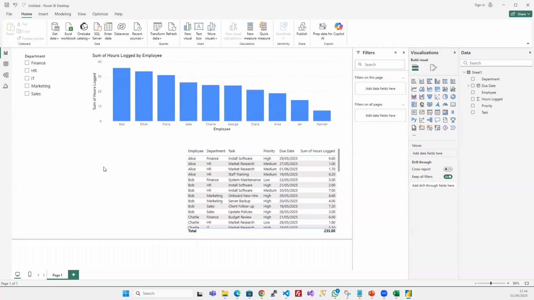If you wanted to publish it, you would have to click this Publish, but you have to have a Power BI service license in order to be able to publish this to the internet. And then you can even make an app out of it and distribute the app to people via their emails, and they'll be able to see your publications.